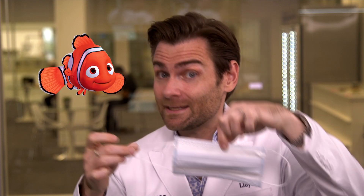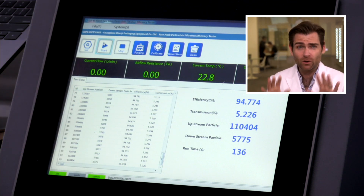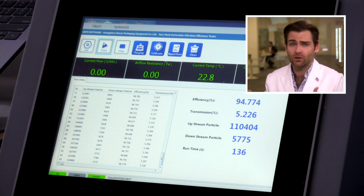Let's try this out. I give it a good — but look at this. I call that a Nemo ear loop — I think one is a size bigger than the other. Let it rip. I'm going to pop over to the PFE screen — it came out at 94.774. So there you go: they said it was tested to the Chinese standard and I expected it to hit 94–95%, and it did. It was a little bit below the American standard of 95%, which is the lowest ASTM level one. The highest I look for is ASTM level two or three. Not terrible.